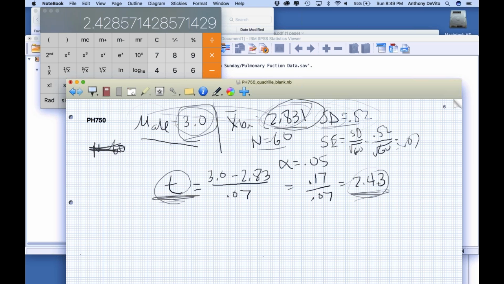Okay, so is that big enough for me to reject my null hypothesis? Remember, our null hypothesis was mu1 is equal to mu2, all versus construction workers. And our alternative was mu all does not equal mu for construction workers. Are they far enough apart for me to reject the null hypothesis and accept the alternative hypothesis?